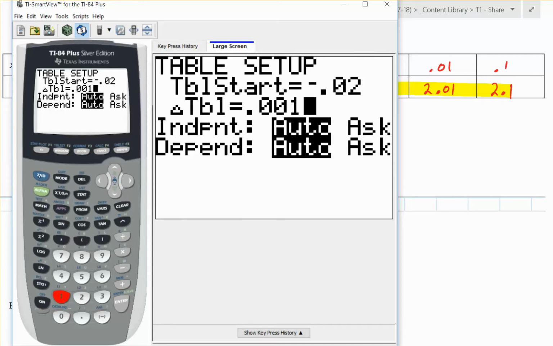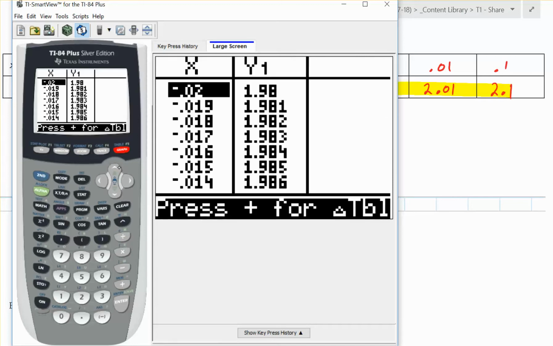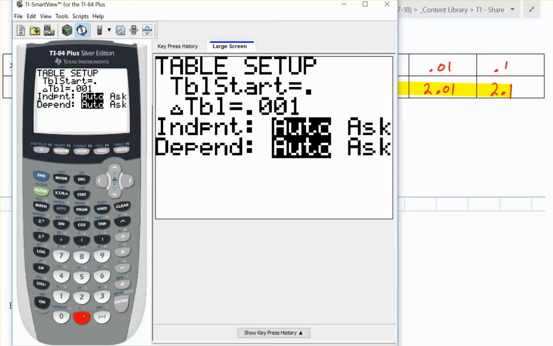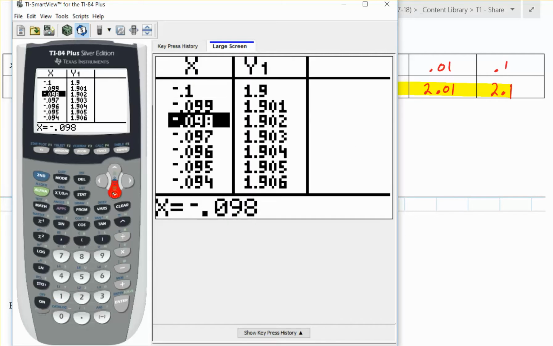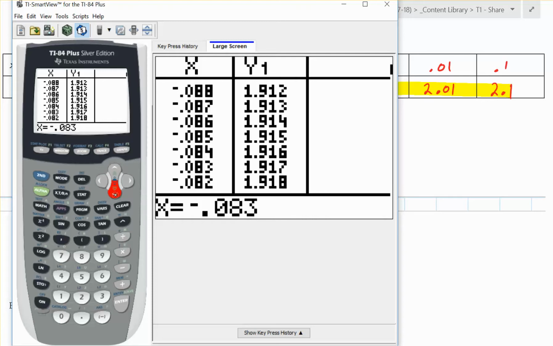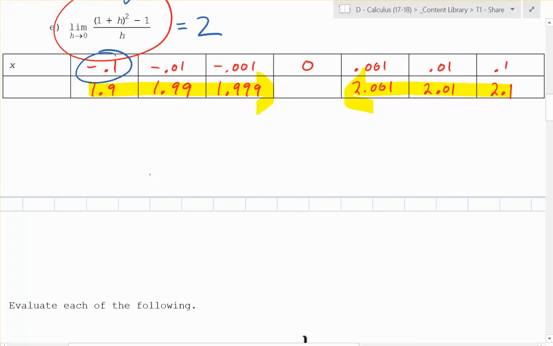You can do that. But now when you do this, let's start it back at negative 0.1. If we started it there, it's going to go up, but then you have to keep clicking a whole bunch to get all the way to where you want to get to. So you can jump around and fill this in, but it really looks like it's approaching 2 from the left and 2 from the right. Table set's really great when you have an even jump, but these right here are not even. You can use it for parts of it though.